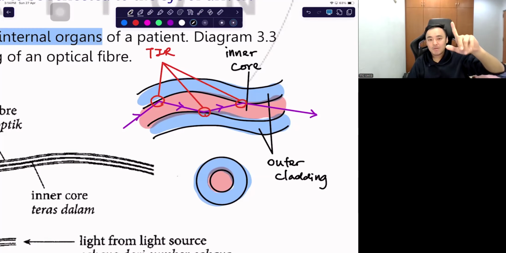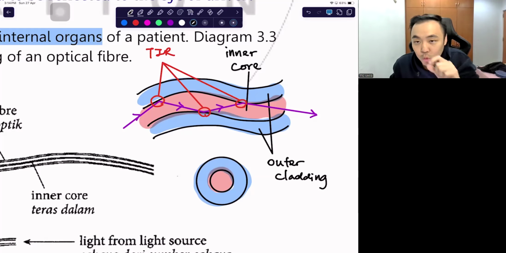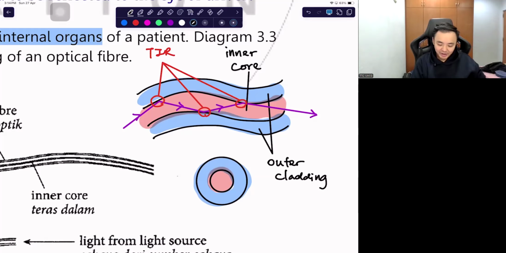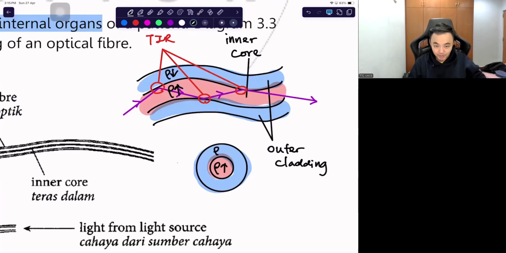What's the condition for total internal reflection again? They must go from, yes, angle more than C. One more thing, before we talk about angle, the first thing is that for total internal reflection you must go from denser to less dense. Correct. Your light ray is here, trying to go outside, so the inside must be denser so that it doesn't go out. It will bounce back like that. So the inside should be denser and the outside less dense. Then only do you get denser to less dense, total internal reflection. Get it?